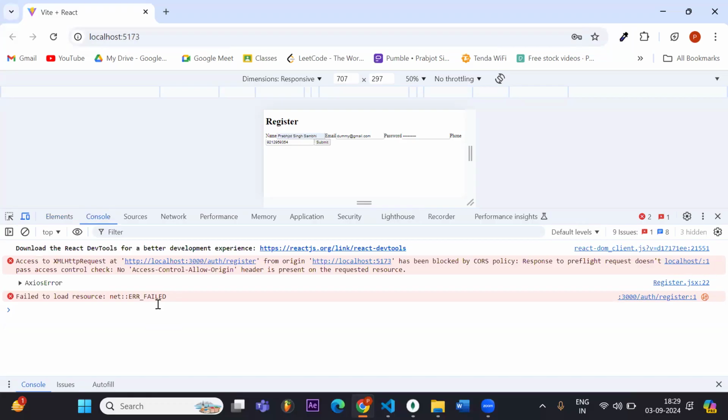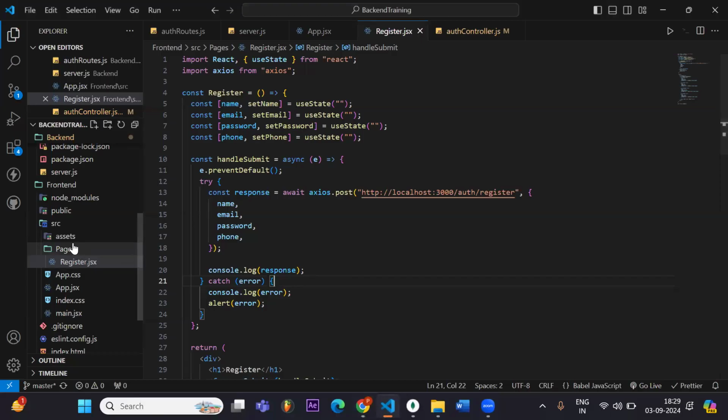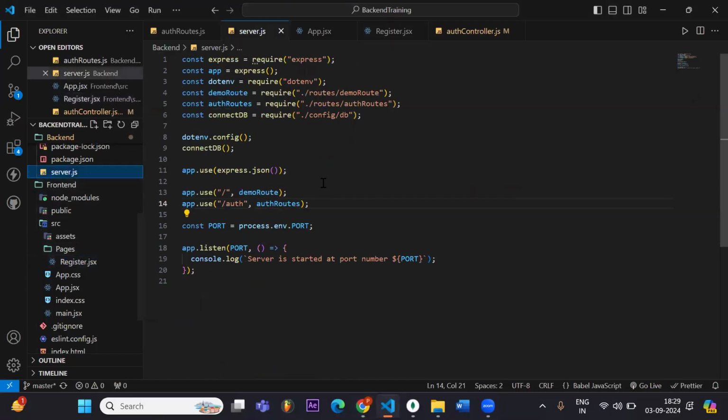So what is CORS? CORS is basically a security feature which is provided by the backend. It restricts our web pages from making requests to different domains. So what we have to do, let's say in the server.js, is allow our CORS so that everyone can make the request here.